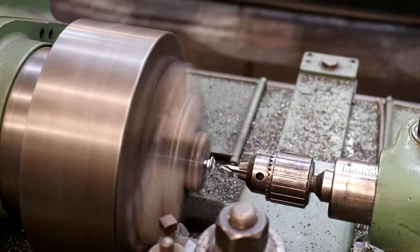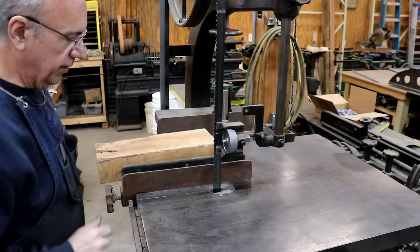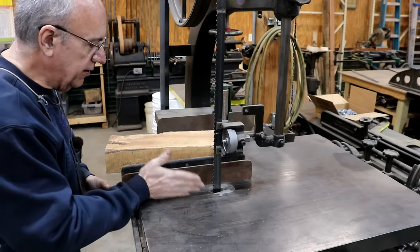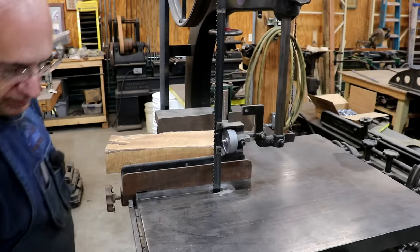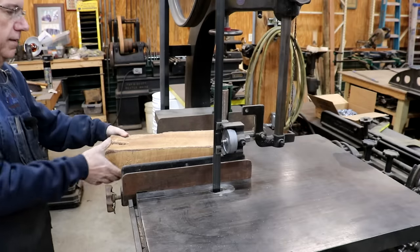All right, that should work. Over my wood cutting bandsaw, I've got a fence on here set about an inch and a half. I'm going to make it just a little bit wider to give me a little bit of wiggle room there, and we're going to go ahead and cut us out a blank here.